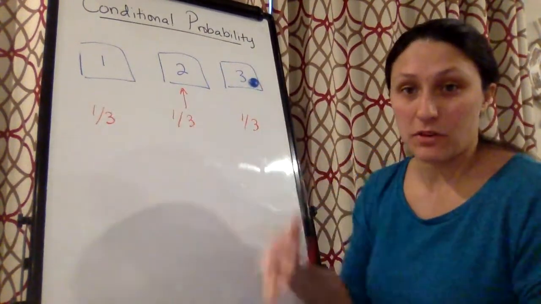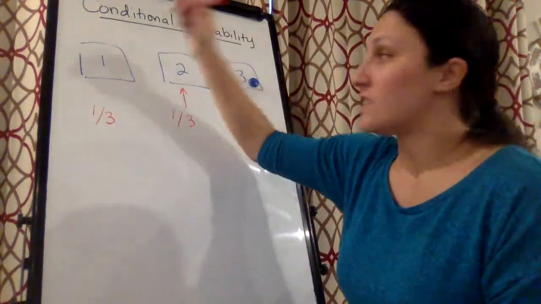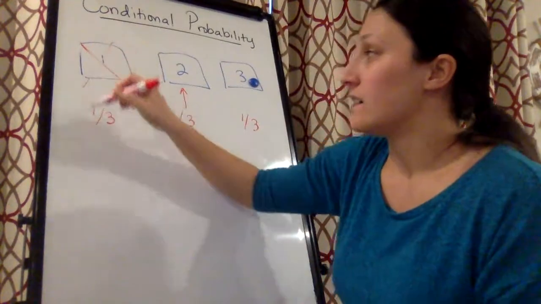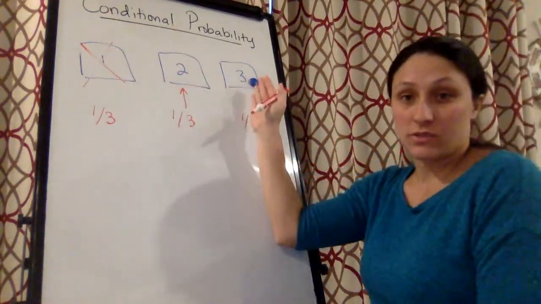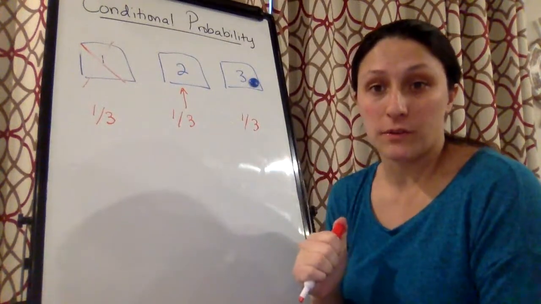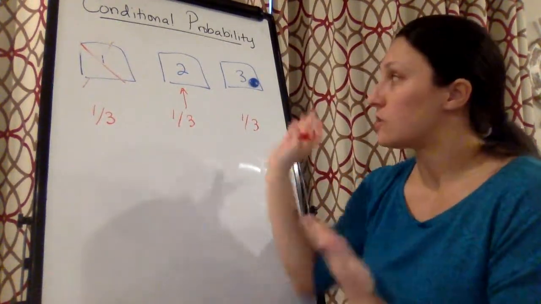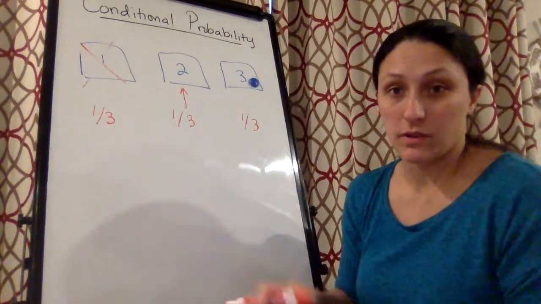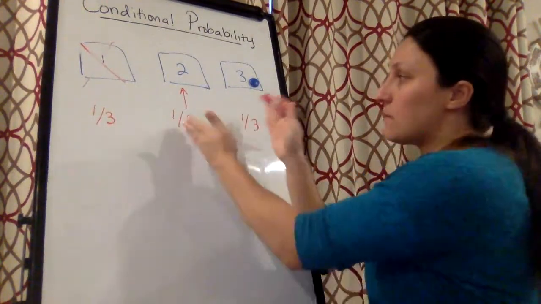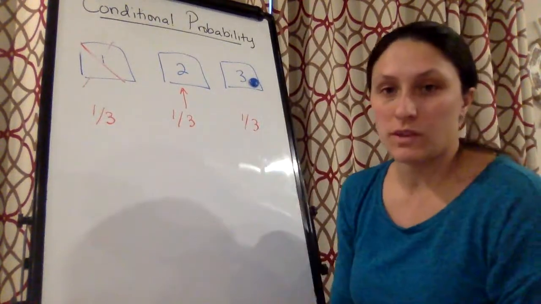Okay, so let's say I'm the host and I say, here's door number 1, and I show you there's nothing behind it. Would you like to change your answer to door number 3, or do you want to stick with your first guess of door number 2? What should you do? Should you change your answer, or should you stick with door number 2? Does it matter? Do you have the same odds now? Is it a 50-50 chance now that you win the car?